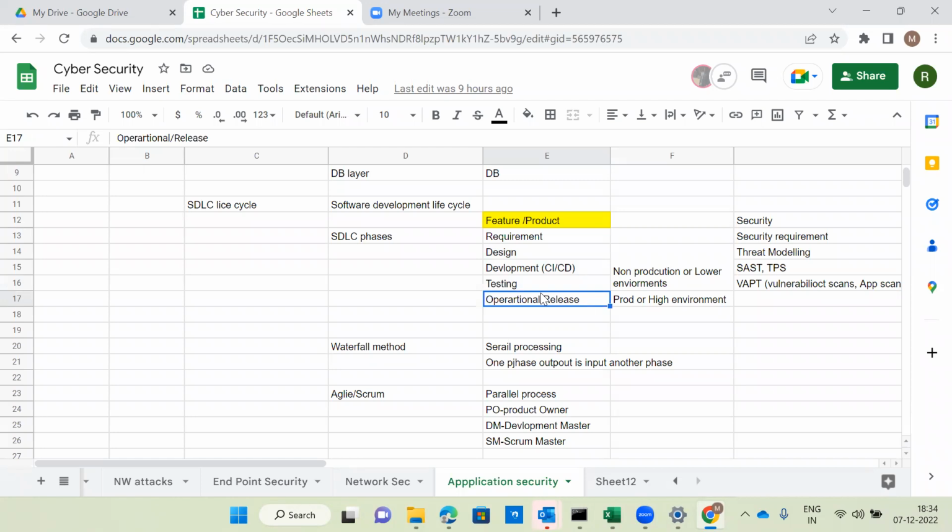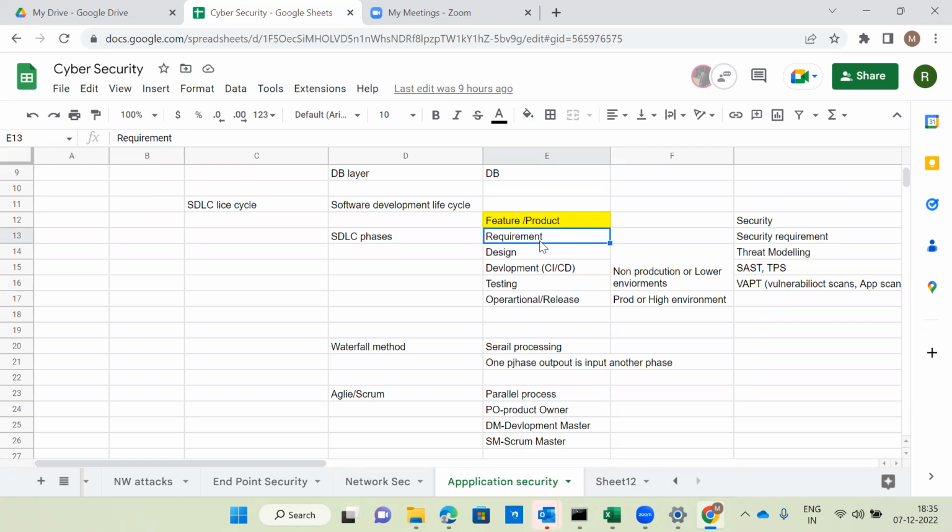For every application feature, mobile feature, or product development feature, every organization will follow the SDLC life cycle. In the requirement phase, what exactly will we do? What are the features we are planning for Q1, Q2, Q3, and Q4? In most cases nowadays, they are following the Agile and Scrum process. Prior to this, they used to use the waterfall method. The waterfall method has a couple of drawbacks, and to eliminate those drawbacks, the Agile and Scrum process was implemented.